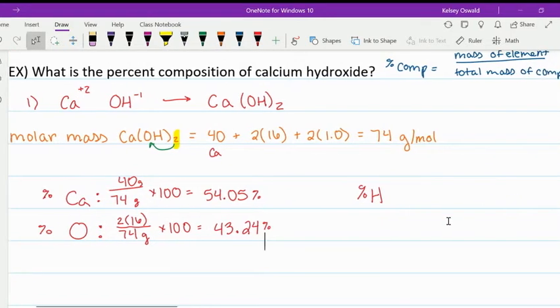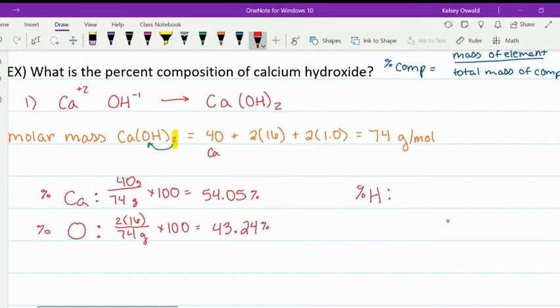And that leaves us with just hydrogen. Same idea. To find our percent, we do part divided by whole, where the part is just the mass that hydrogen is contributing. Since we had two hydrogen atoms that are each contributing 1 gram, our mass from hydrogen is going to be a total of 2. Then we divide that by the total mass of our compound, 74. We find that hydrogen contributes 2.71% overall. That makes sense because hydrogen is so light, it's not going to contribute a large amount to the overall.